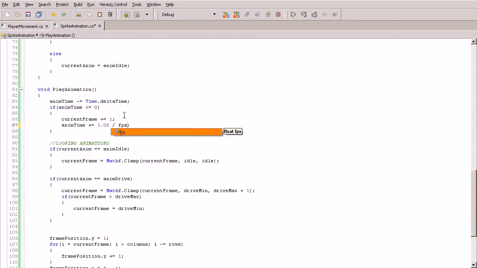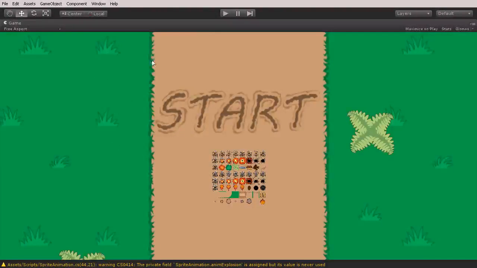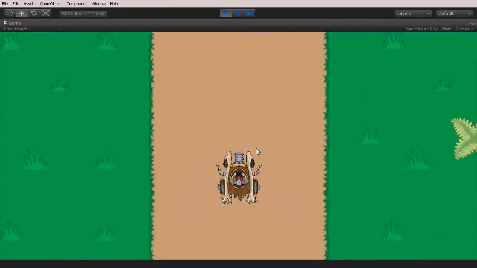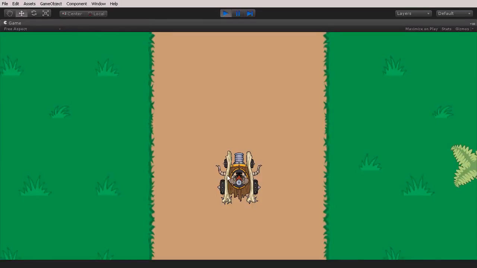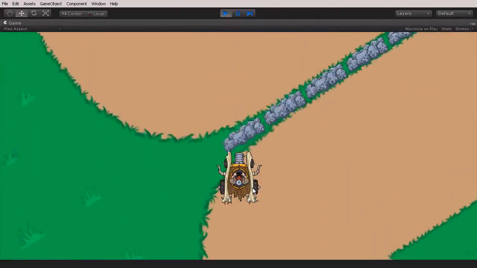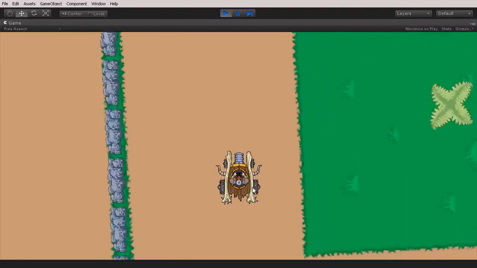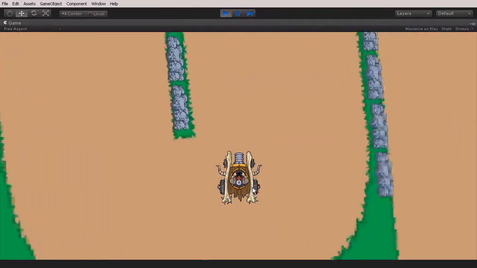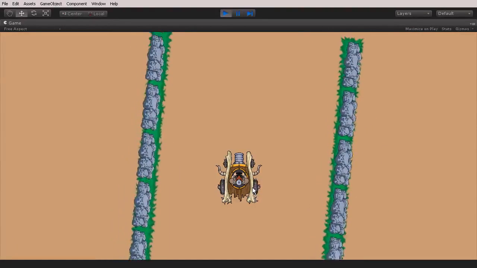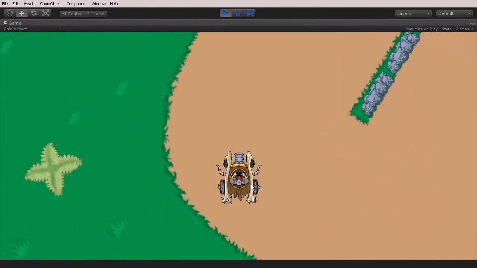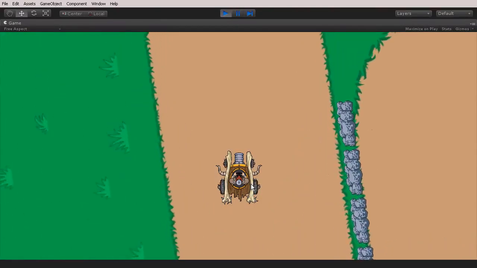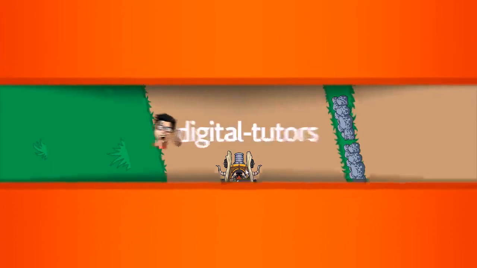That's right. So now if we save this, go into Unity, let's hit the space bar so we can see this and play. And now if we press that, you'll see that it's playing the animation and then stops whenever the car stops. Perfect. Now the only thing that we need to do at this point is refine it by adding the rest of our animations. So we need to add in the drive left and the drive right, and making sure that that is set in the reverse as well. And then we also need to set up our one-off animation, which is going to be our explosion. And we're going to go ahead and set all of that up next.